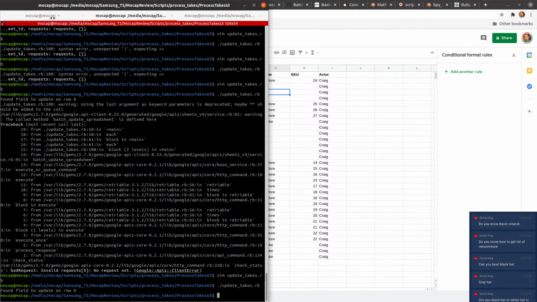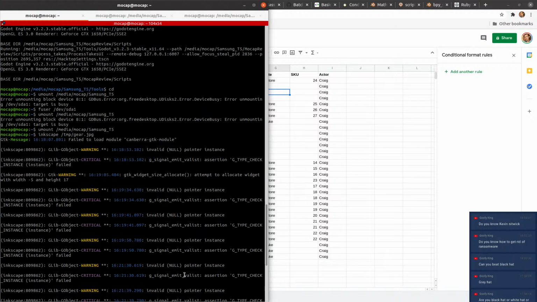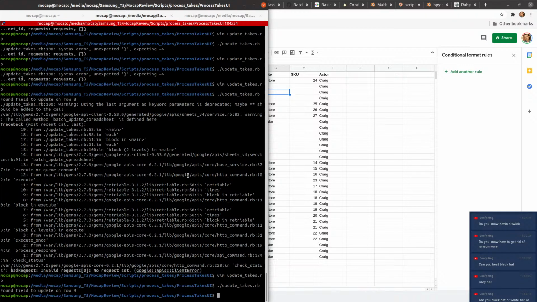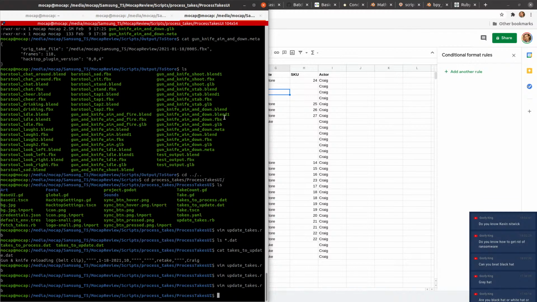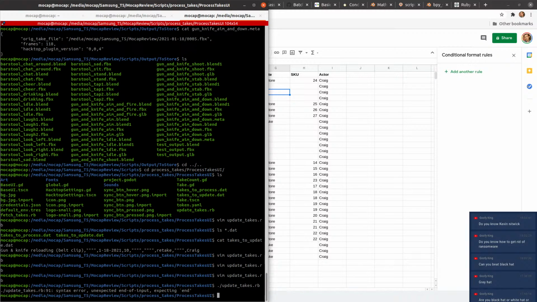Which window is the one they're running Godot from? It's Inkscape. But, you know, I can just run the script by hand actually, so it doesn't really matter. Update takes, see what it does. Okay, so this is why it didn't work. We got this. So I should check for the exit codes. That would tell me if the script worked or not. Although once this is working, it should always be working.